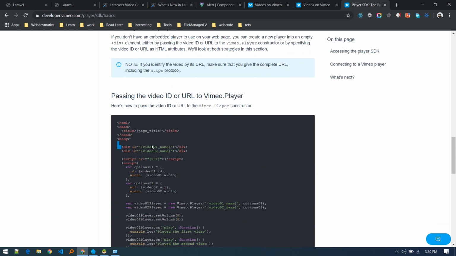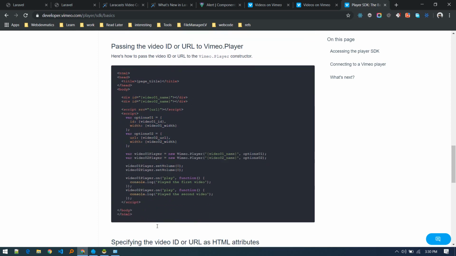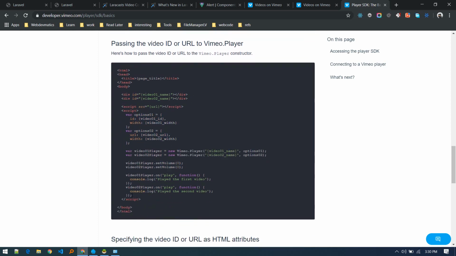We just define our ID where we want to play the video, and then from our script we'll hook in the player. So for now, let's copy this bit of code. Okay, let's not copy, let's write it from scratch. It might confuse you. So I'll just copy this.